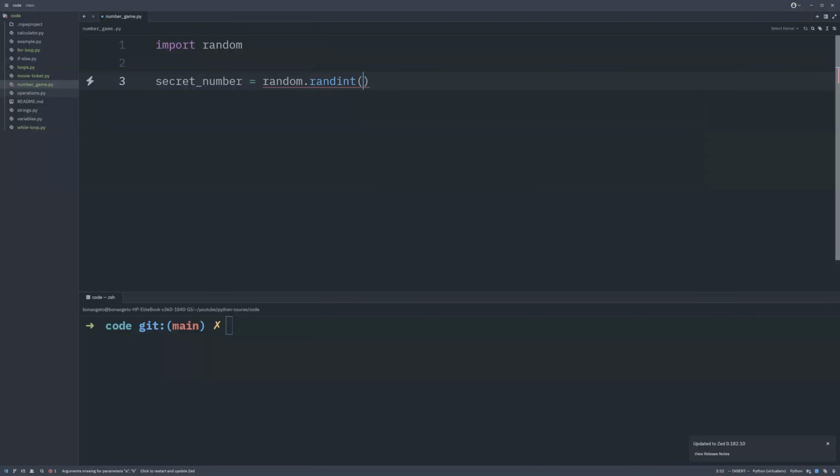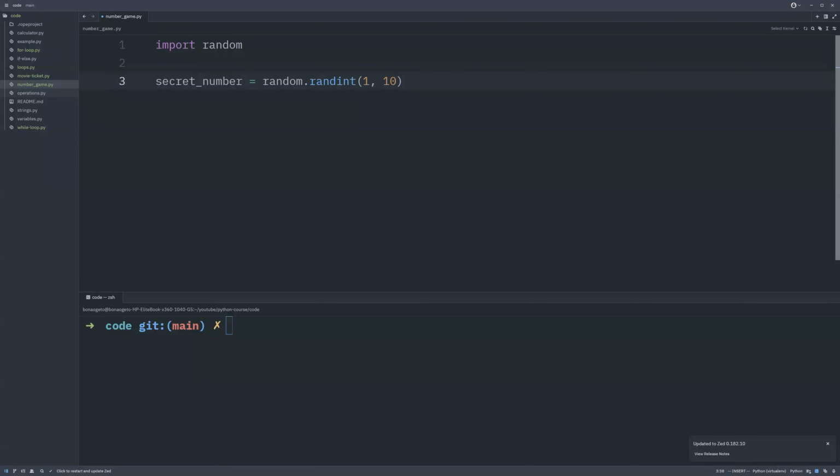To specify a range, you use the parentheses, then you specify it. Again, remember, we want to guess a number between 1 and 10. So when you say random.randint, it's going to randomly pick any number in this range, and it's going to return that number. This is the number that the player has to guess in our game. But just as a note, randint returns a random number from a to b, inclusive of these values. So it's not just 2 all the way to 8, but inclusive of 1 and 8.